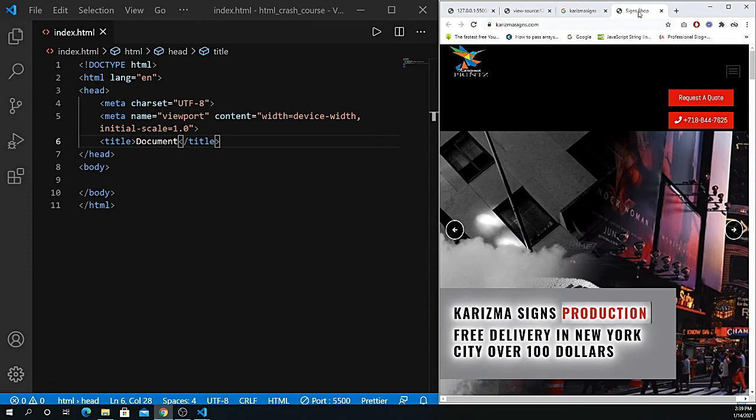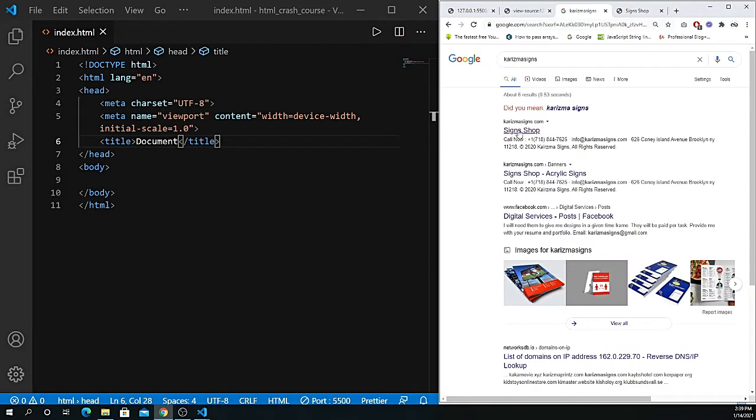All right, so you can see this is the title, science shop. So this is basically your title, and everything which appears right here is basically your description. So remember that this is your title and this is your description, right? These are all the search engines, and we will not talk a lot about it because I'm not really an expert, but you can just understand that we will use those meta tags inside the head. So that's basically the understanding of the basics.